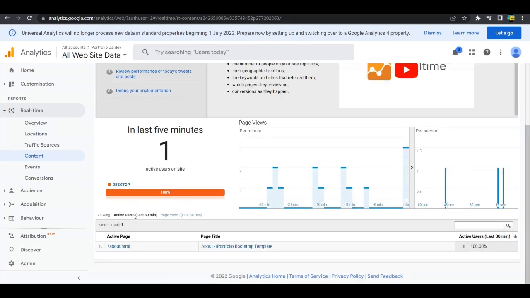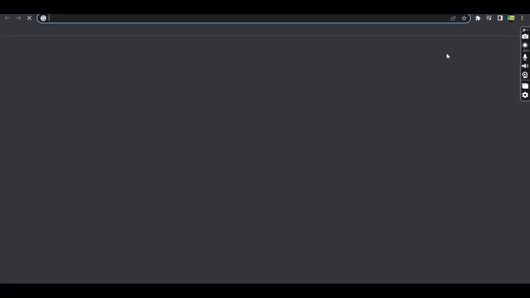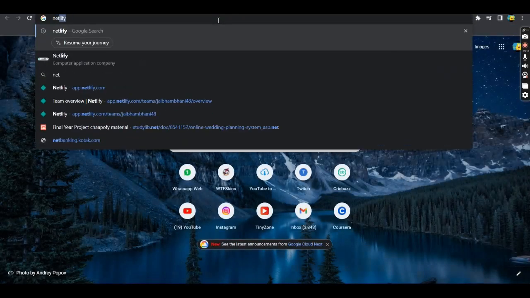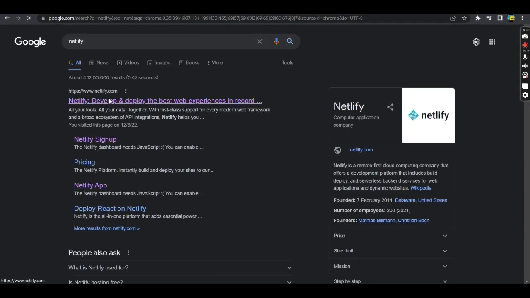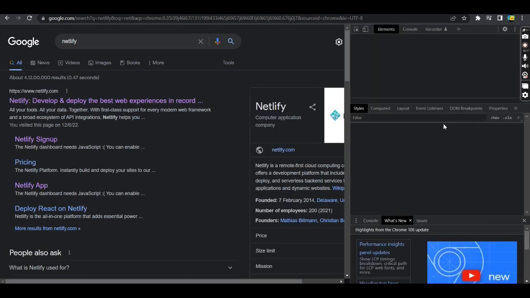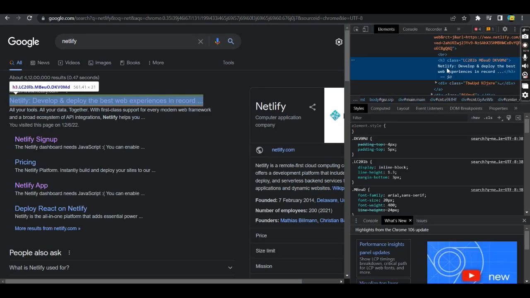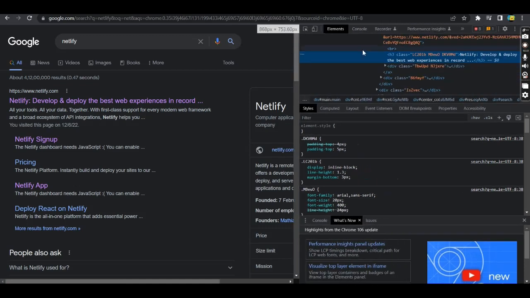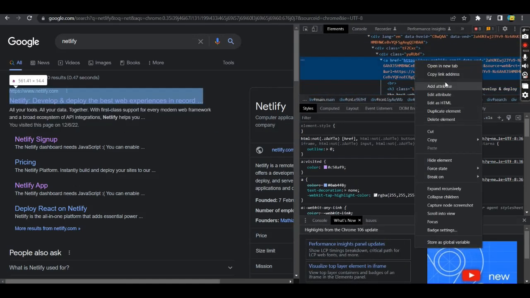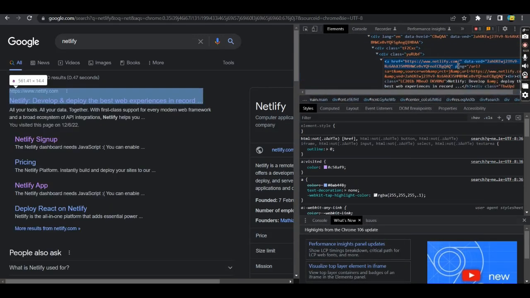Now let's say I were to amplify, and if I right click here and inspect, then edit as HTML, and paste the link to my site here with a question mark GCLID, which is just your Google campaign ID, set to 1234.